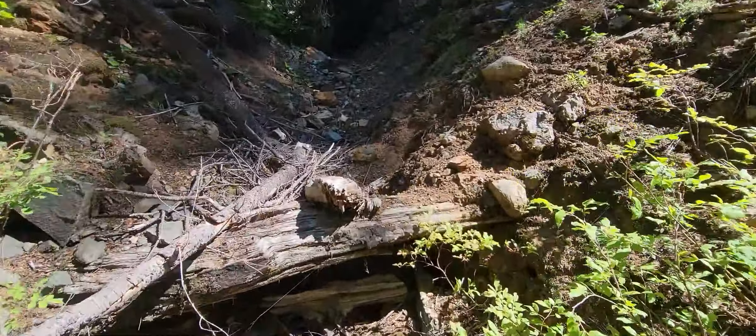We're coming into the area of the mine. If you look right forward and up, you can see the ruins of either part of the mill structure or possibly an ore bunker. Further up the trail, you can see the mound of a waste dump right in front of us. We know this area was sealed off pretty well — the upper mine up here is gated — so we're not expecting to find a whole lot in terms of tunnel. But there are some cool artifact features and collapsed building structures that make it worthwhile checking out.